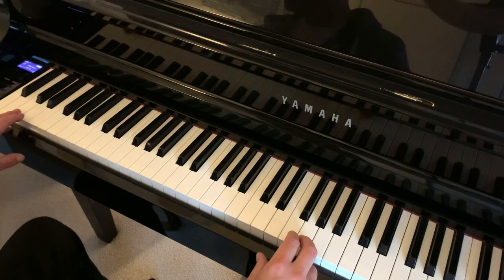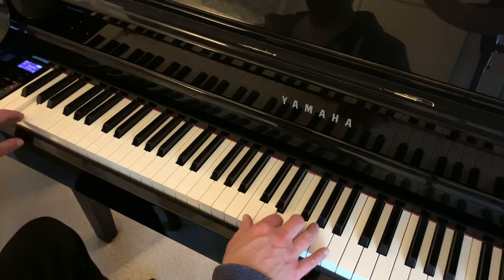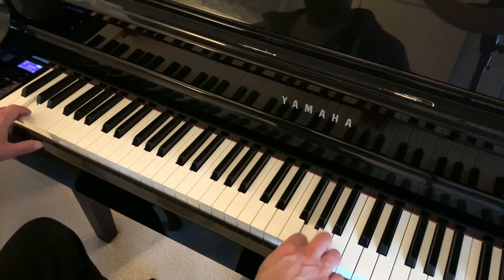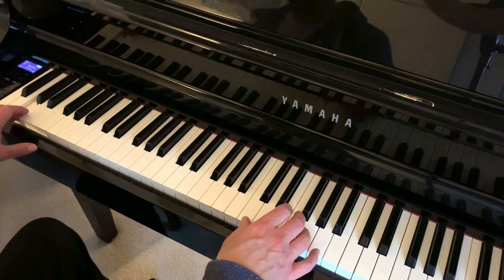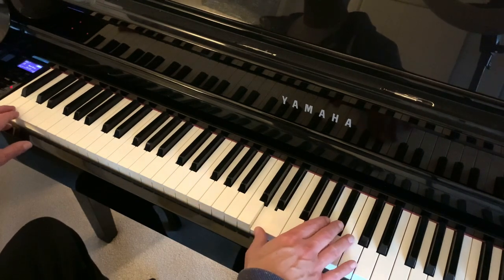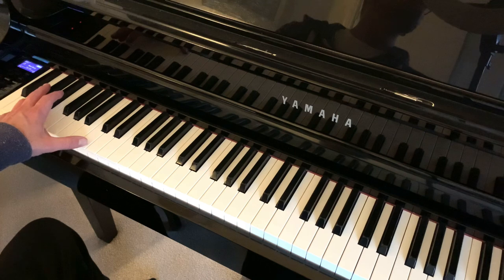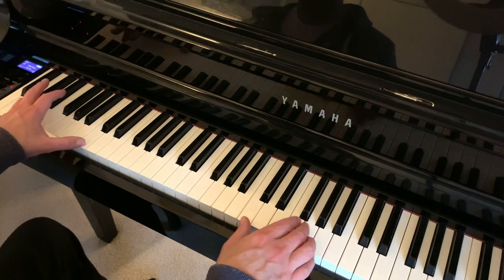So putting the left hand together with the right hand now sounds like this. To give it a slightly fuller sound, I use two notes at the top, a bit like harmony notes. On the bass, I hit two octaves at the same time. So the verse now sounds like this.